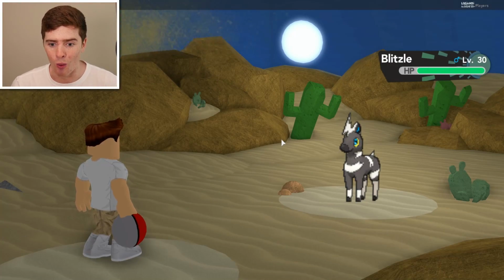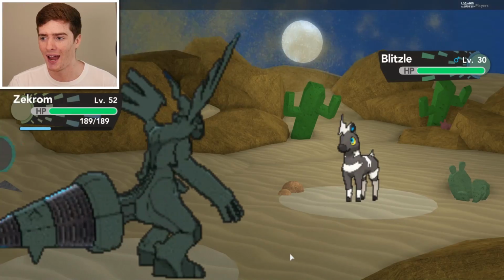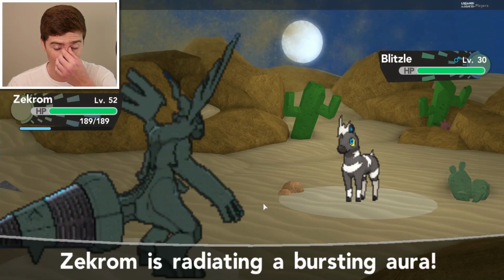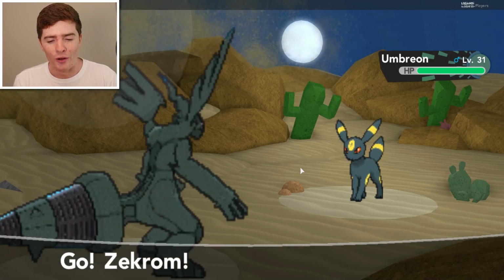We're getting so many Pokemon. Blitzel. Oh, maybe I should just get out of the sand because there's just too many Pokemon. I can't even step like two steps without getting a Pokemon. Like one, two, oh, like two steps there. And then it's an Umbreon. That's pretty cool. But no legendary.